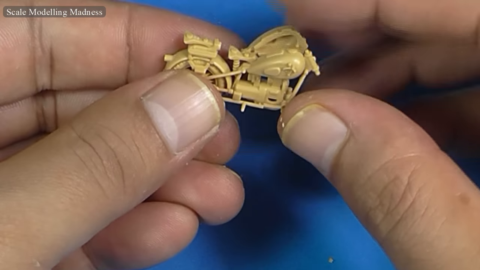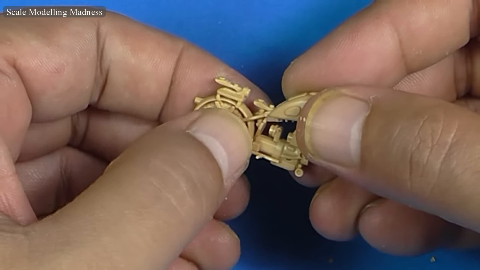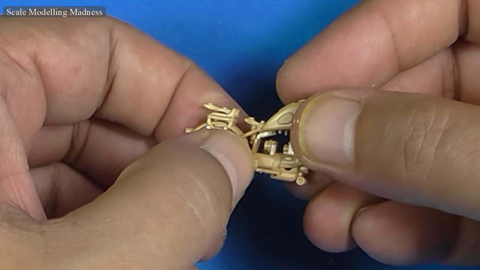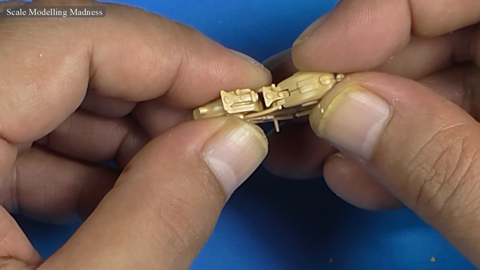Now, as I dry fit the motorcycle frame, I realize that once it's glued in place, it will be impossible to cleanly paint the details behind it. So I guess I will have to paint each part individually and then glue them together.